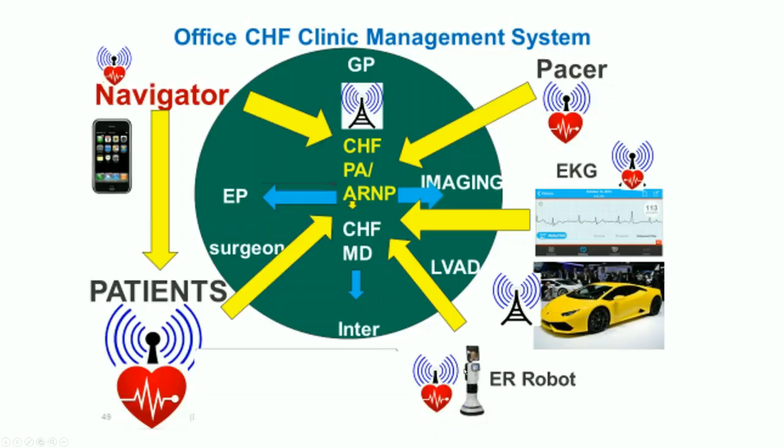And then you can have an ER robot, which we have, a teleneurology robot in the ER, and that's easy to adapt to telecardiology because in the drawer, locked in the drawer, is a stethoscope, and you can transmit the EKG, the echo, and the heart sounds with the robot. A lot of our hospitals are connected with these robots that are used for teleneurology maybe once or twice a day. So there's a downtime of maybe 23 hours, and we can use that downtime for cardiology and easily get connectivity.